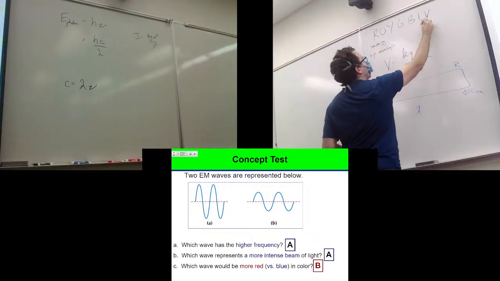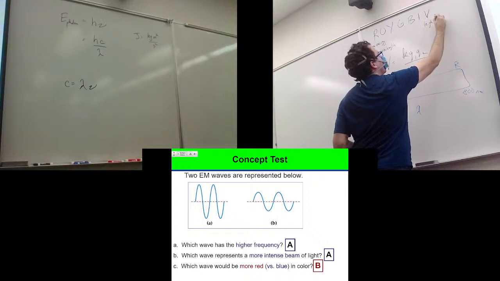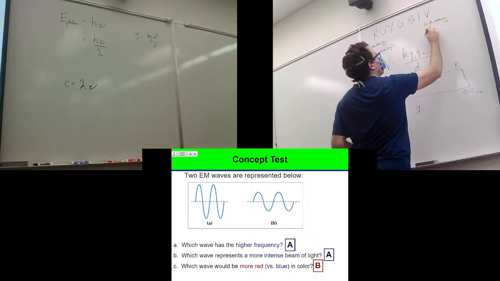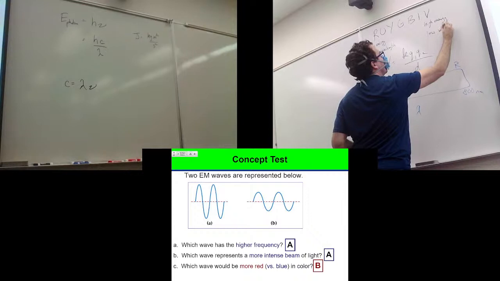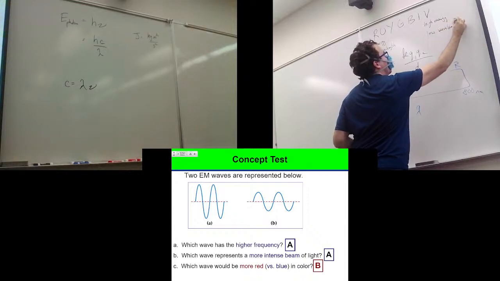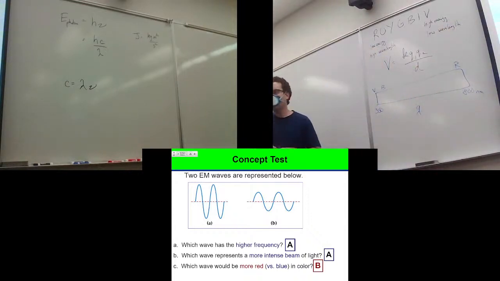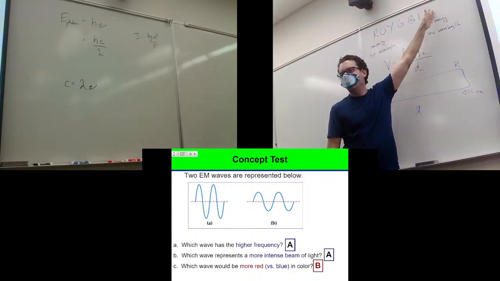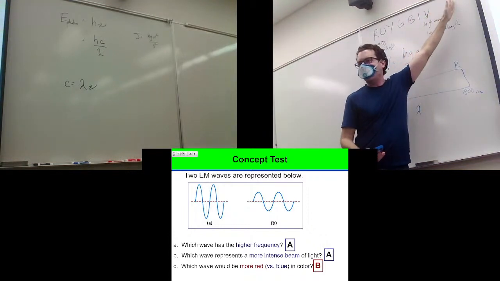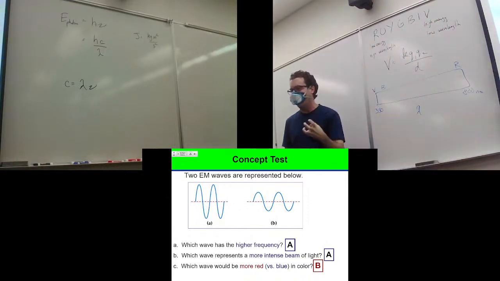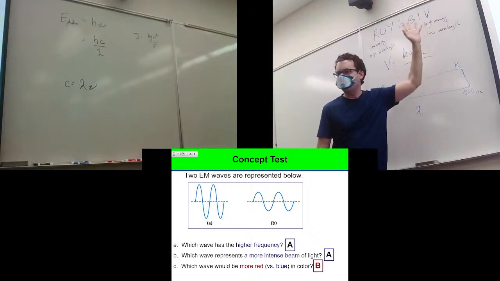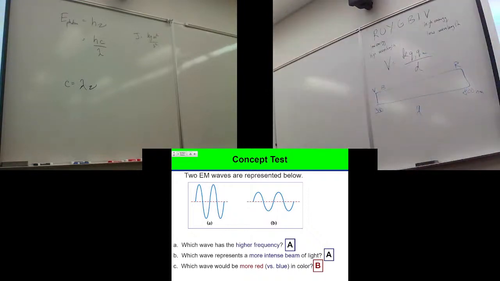And over on this side we've got high energy, low wavelength. And if you can't remember which side is which, just think about which side is closer to the dangerous part of the spectrum. You guys know ultraviolet. Ultraviolet is bad for you. That's right next to violet. So once you get past violet, ultraviolet, that's when it starts getting bad. That's the high energy stuff. So that helps me remember which side is which.